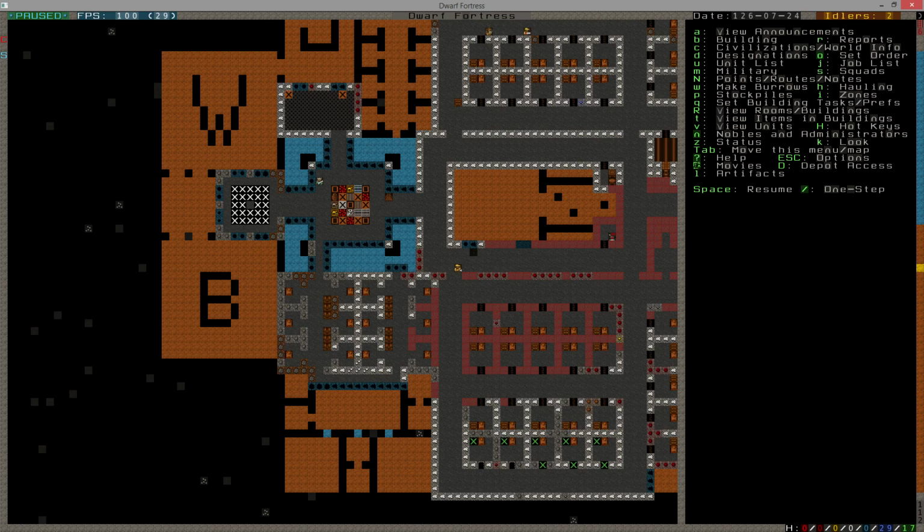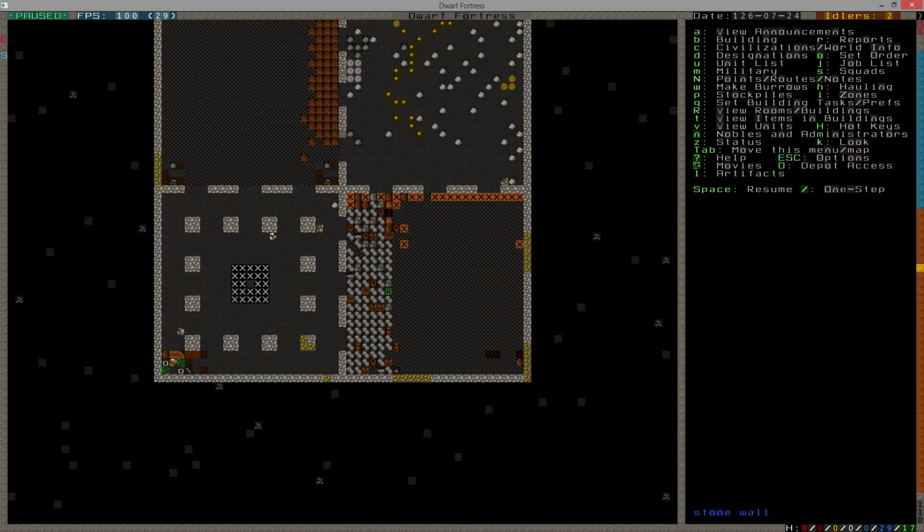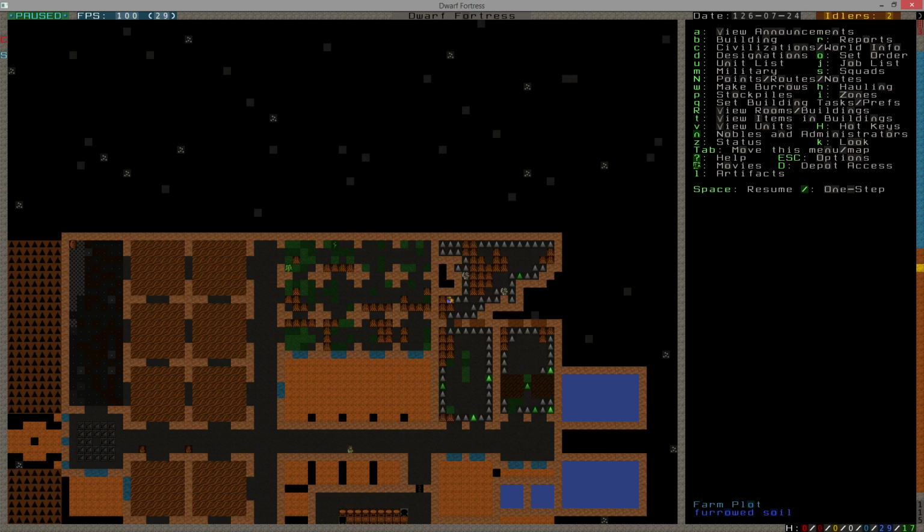It might be a good idea to do the hospital one. You know, I might as well just dig them all, to be honest with you, and then they can each feed each other, right? That sounds like a good plan. But that's going to be our next priority after this is dug out.